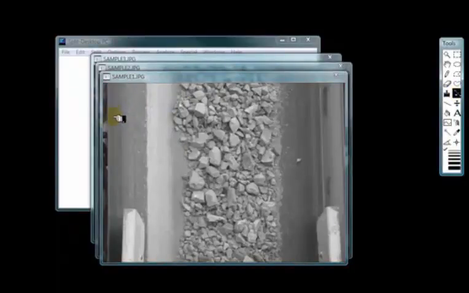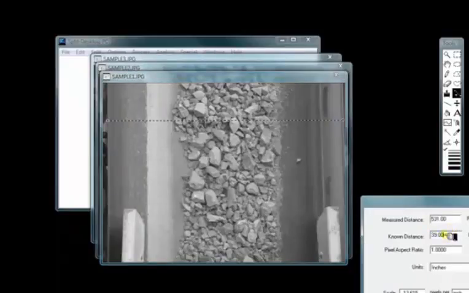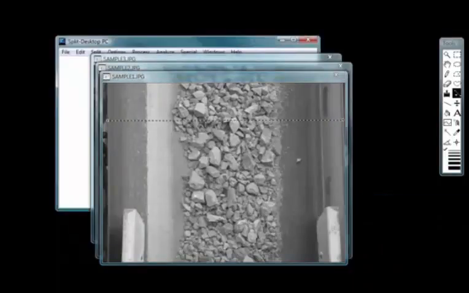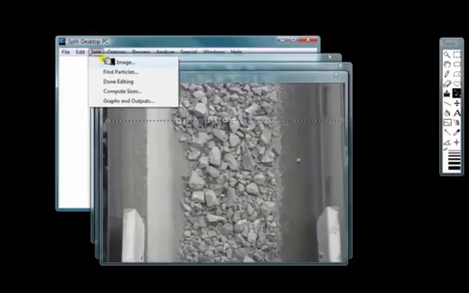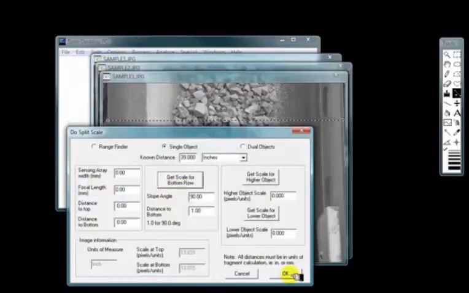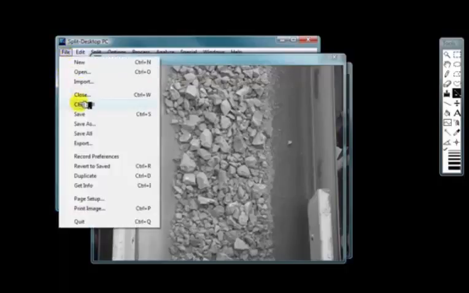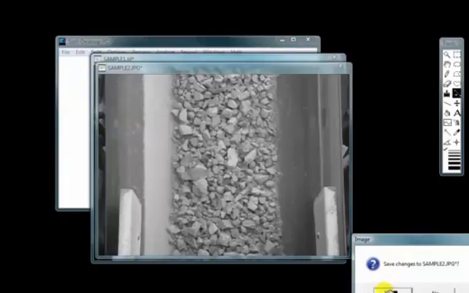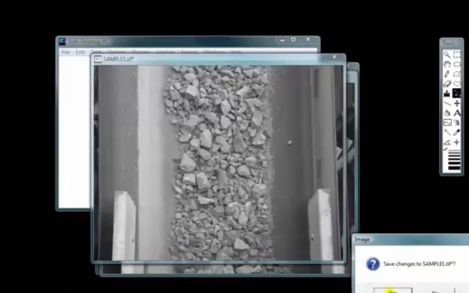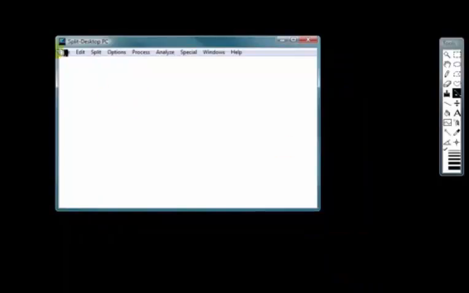Grab the scaling button and draw across the belt. I physically measured that at 39 inches. You can see that's already set. And then I'm going to go to the scale to lock that in. And then I'm going to propagate that to all 3 of the samples, or photos. As I close them, it's going to transform the JPEGs into TIF files, which is what I need to work with in the analysis.